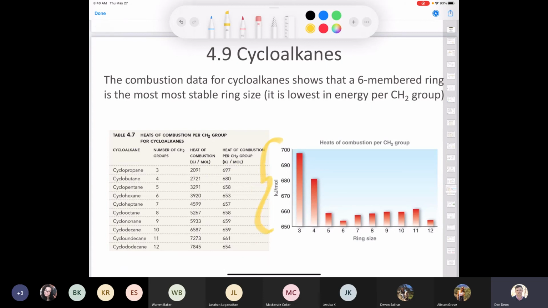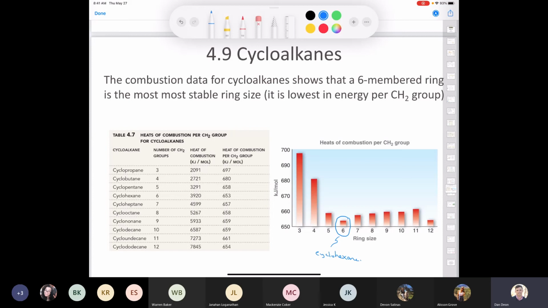You look at the heat of combustion per methylene in a cycloalkane, you notice that cyclohexane releases much less energy than the rest. Okay, and if you follow the trend here, and we're not going to look at cyclododecane really, but you see that you think it just keeps increasing, but it drops again here, which is kind of interesting. But we're going to focus most of our time on cyclohexane, right? This is cyclohexane. Why? Because it has the lowest heat of combustion per methylene group. What does that mean? It's the most stable.